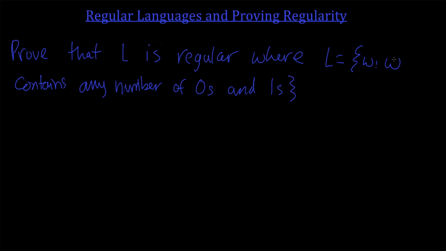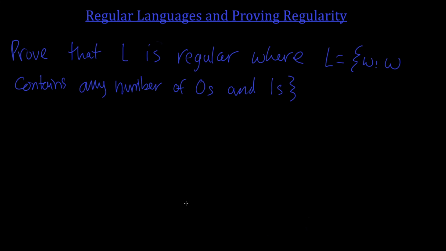Okay, so let's really think through this language before we try to prove it's regular. So what strings contain any number of zeros and ones? Well, that would be any string of 0s and 1s, right? We could have 0, 0, 0, 0, 1, 1, 1, and that contains any number of zeros and ones. We could have the empty string that contains 0 zeros and 0 ones. So this is actually the language of every single string consisting of zeros and ones. So the DFA we're going to build needs to accept every string of 0, 1 combinations, including epsilon.